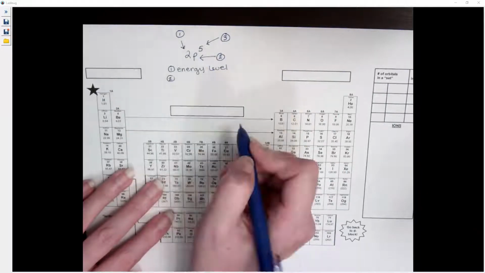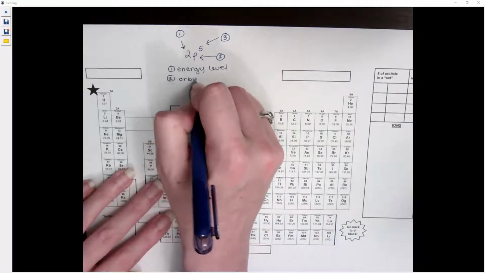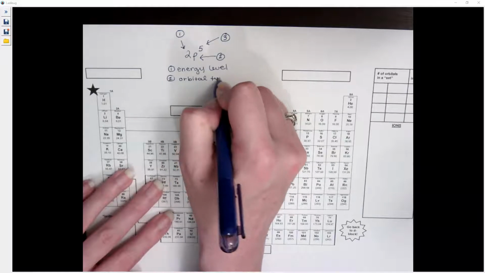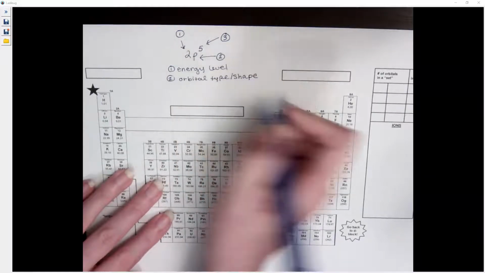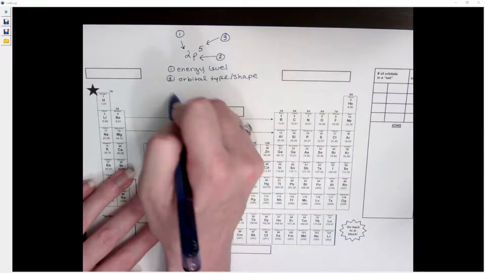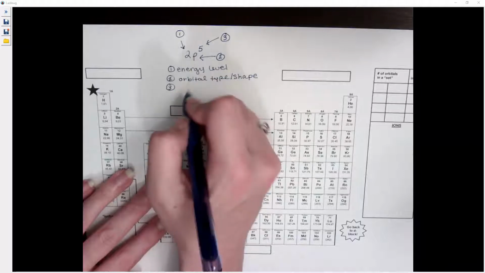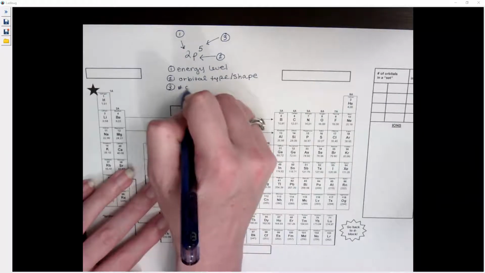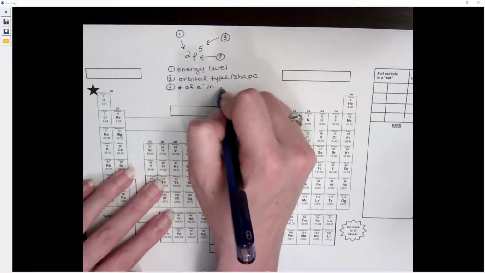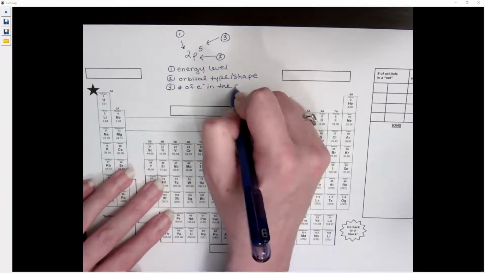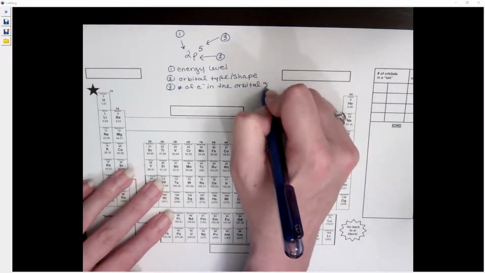The lowercase letter tells us the orbital type or shape. And then the third part, the superscript up here, is the number of electrons in the orbital set.